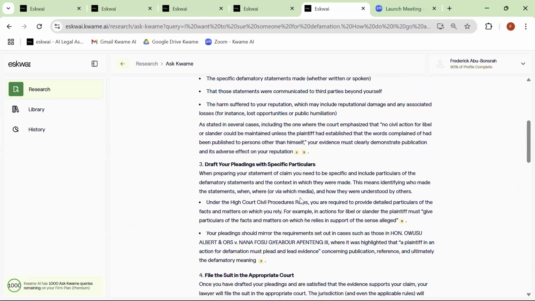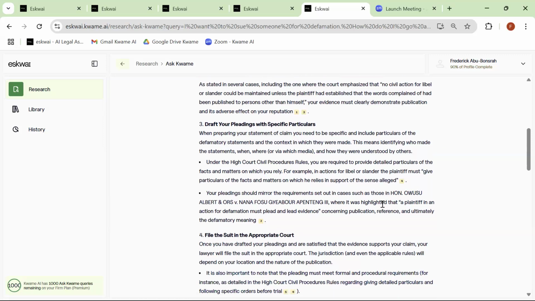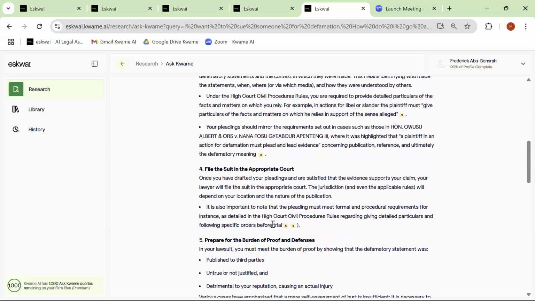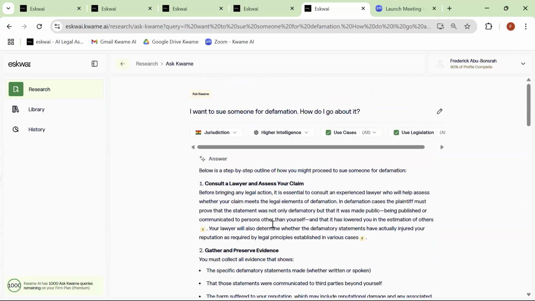Okay. Means identifying which statements. So under the High Court rules, they are required to provide detailed particulars of the facts which, okay, file the suit in the appropriate court and all of that. So all these are like general. So this advice is like how you'd advise somebody who asks you this question in church and you want to break it down as a lay person for them. You get it.